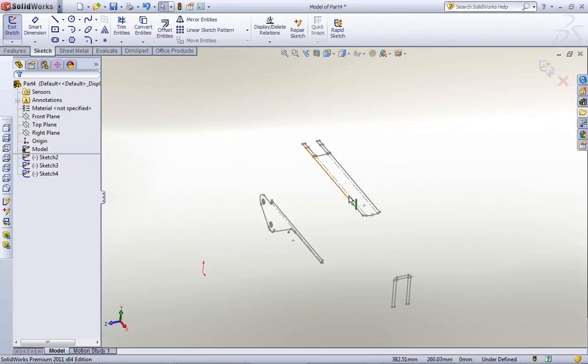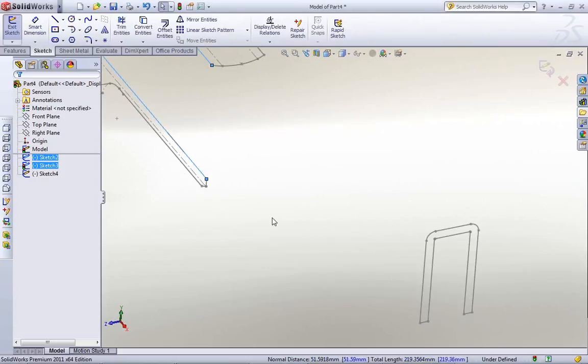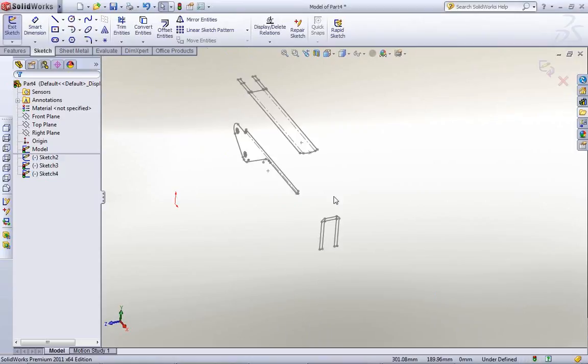Again, we can use these tools, so I can come in here and let's see if I can do this without zooming in here. Pick a couple entities here. I'll pick this guy, and I'm sorry, this. My bad eyesight, forgive me. So I can give them front, top, and right.